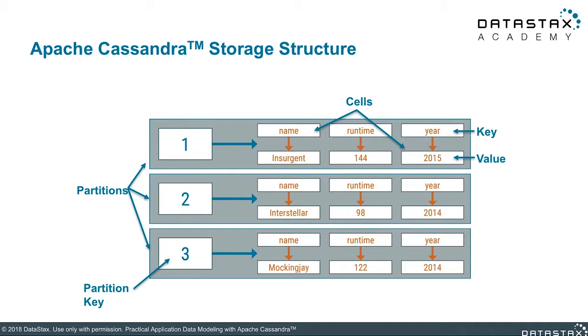This is important for you to understand at a concept level — why the data is being stored this way and how it affects your data model. You're building data models to query the data, and you're expecting it to come off disk really fast. If you look at the structure in this graphic, you can see partitions — each one of the rows — where the partition key is one, two, or three. Inside each partition we have rows and columns. The columns are stored locally as cells on disk, logically grouped so they can be physically grouped together for fast access. This is then translated into a CQL table that we see when we select data.